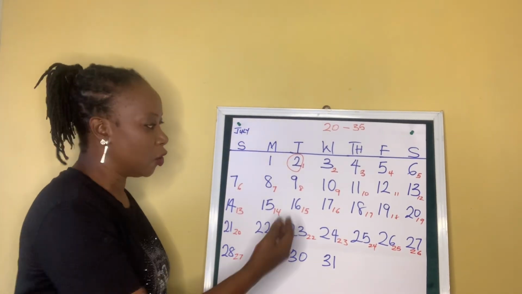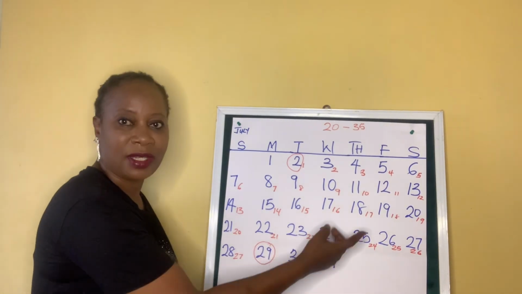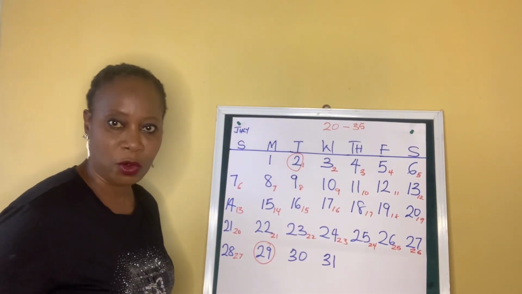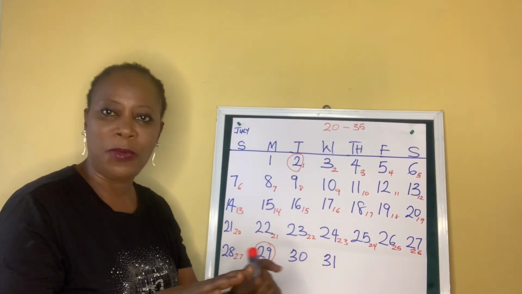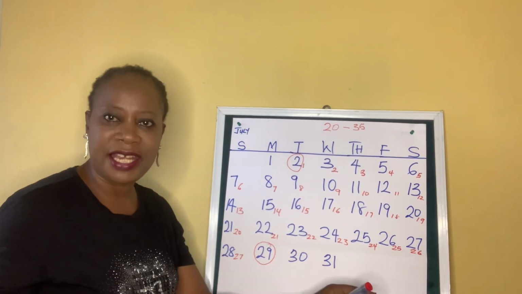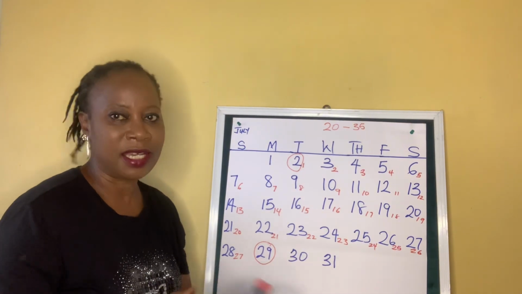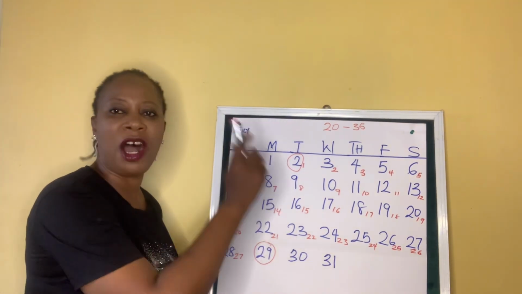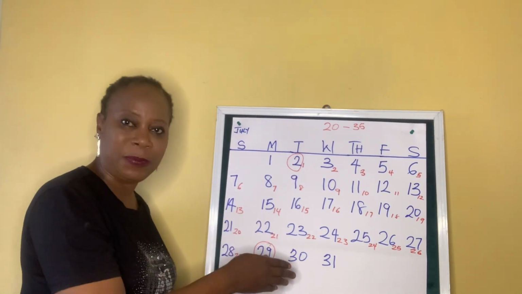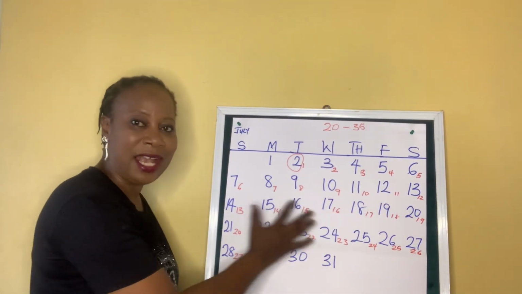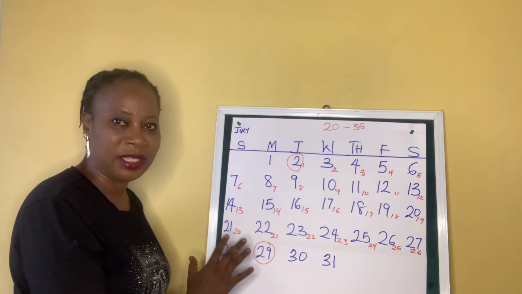Do you understand? So all these days are the length of your cycle. It does not matter how many days that you bleed, either you bleed for 3 days, 4 days, 5 days, or 6 days. It doesn't matter. The first day of your period and the day before your next period, that is the length of your cycle. Do you understand?